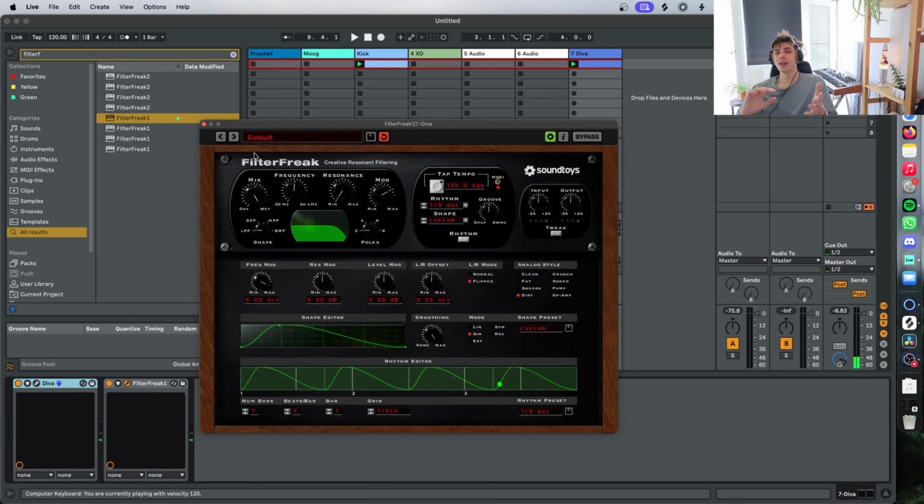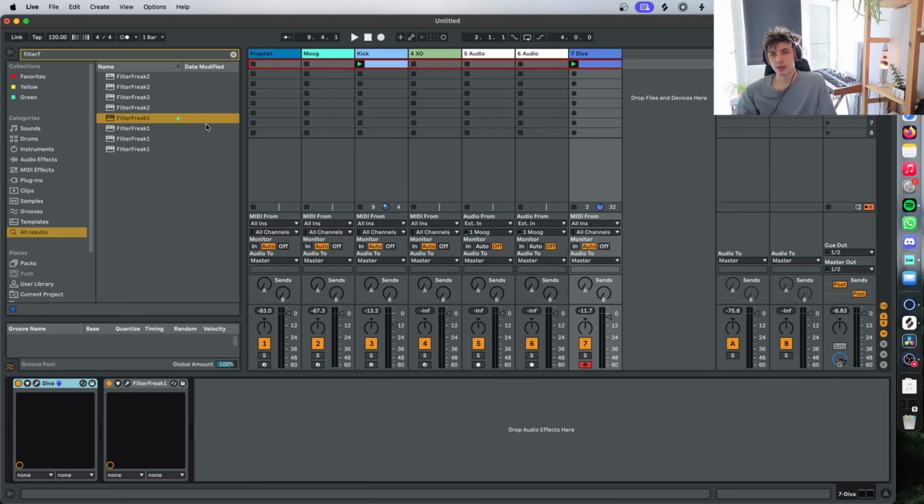So combining the LFO and the envelope, just controlling the filter, creates a really nice interesting movement, because it's doing the rapid thing, but also the envelope is taking it deeper.